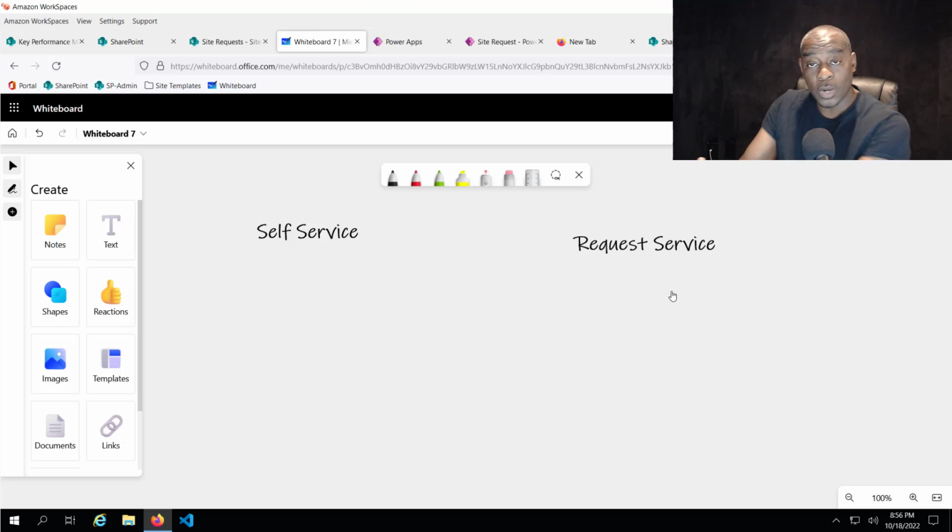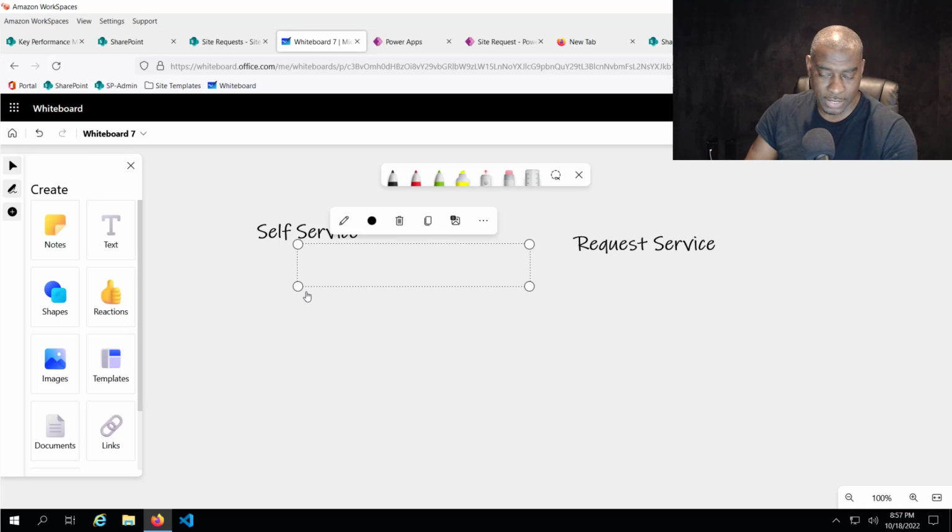Now, can you start with one and venture off or navigate to the other? Absolutely, you can. The biggest mistake we see is that organizations start with self-service because they feel there's no work to do. It's power to the people, allow them to do what they need to do. We're not going to create friction. And they just leave it wide open. And over time, just like clockwork, it usually takes about 2-3 years, you have mayhem on your hands, right?